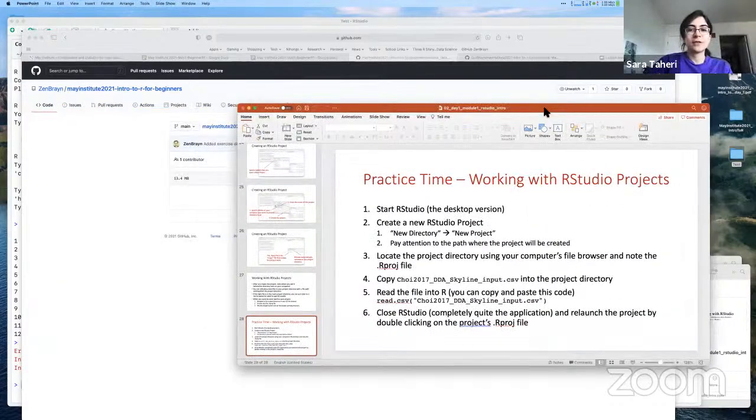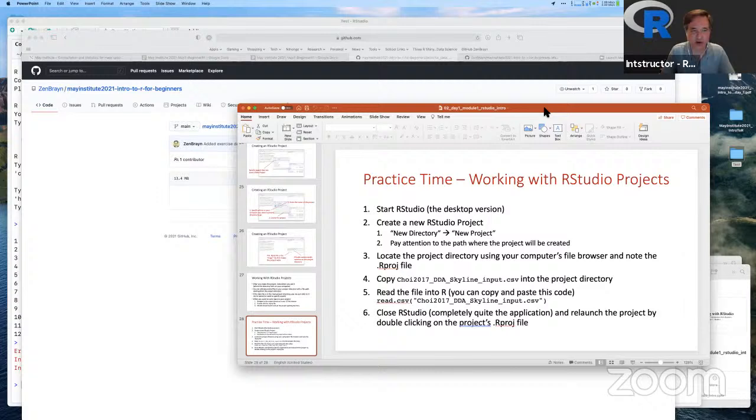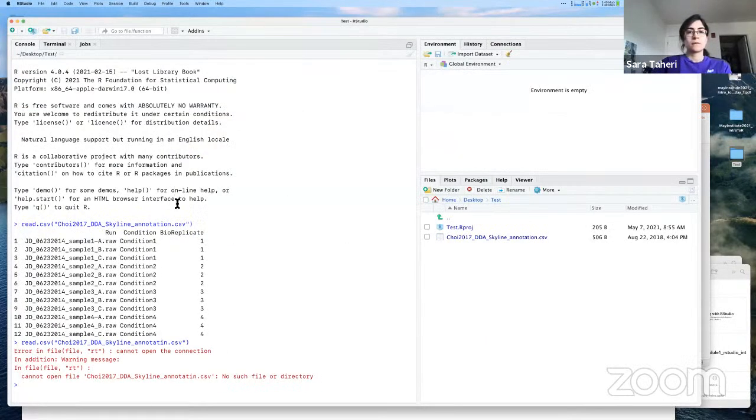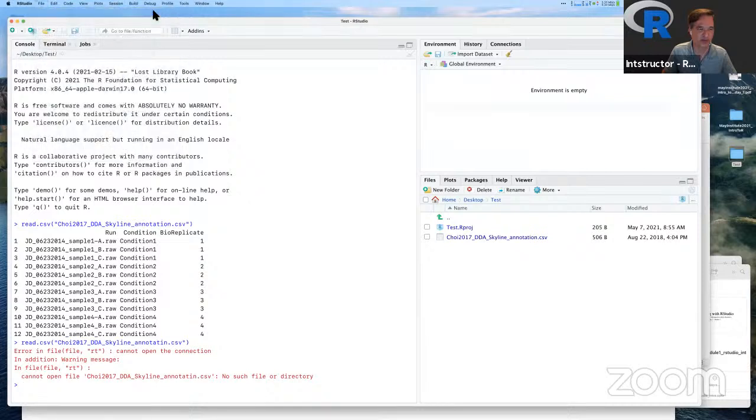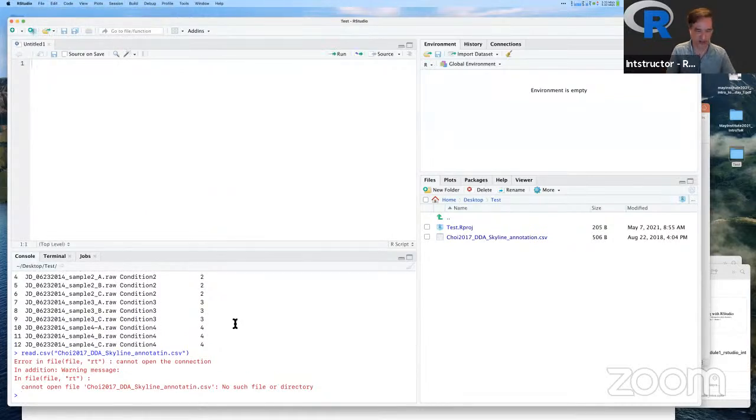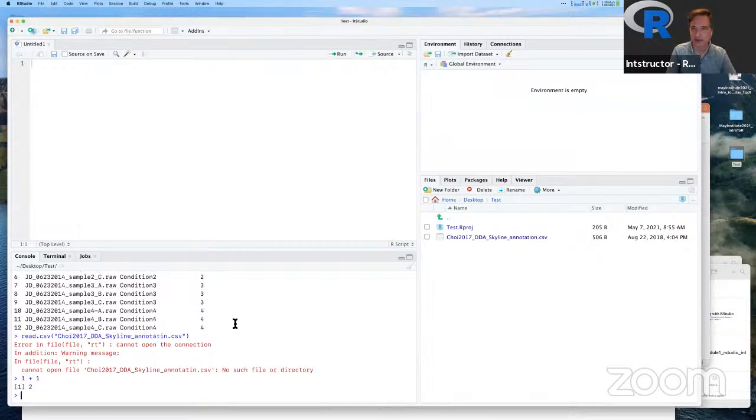To slow down, so maybe. Yes, thank you, sir. Yeah, let me slow down a little bit. I will try to do that. At this point, the main thing that I want people to be able to do is to have RStudio open, be able to see the console, make a new script, and execute basic code like 1+1. We're going to get into some R syntax in the next session, so I will try to slow things down a little bit as well.